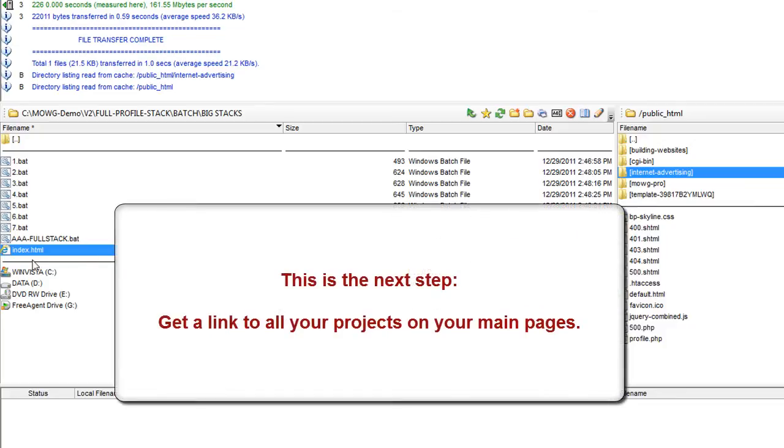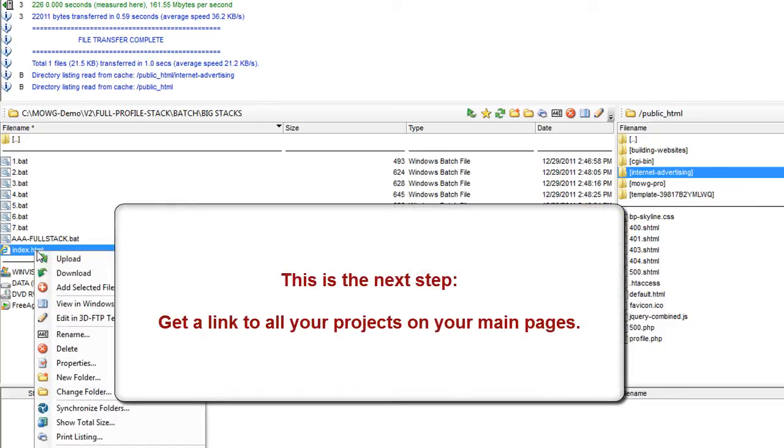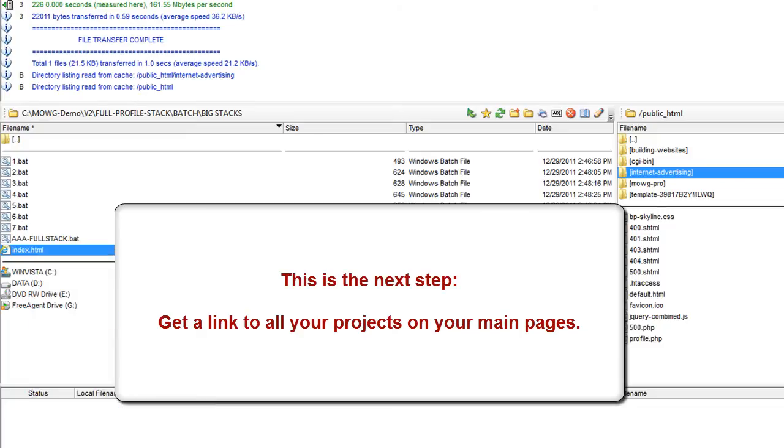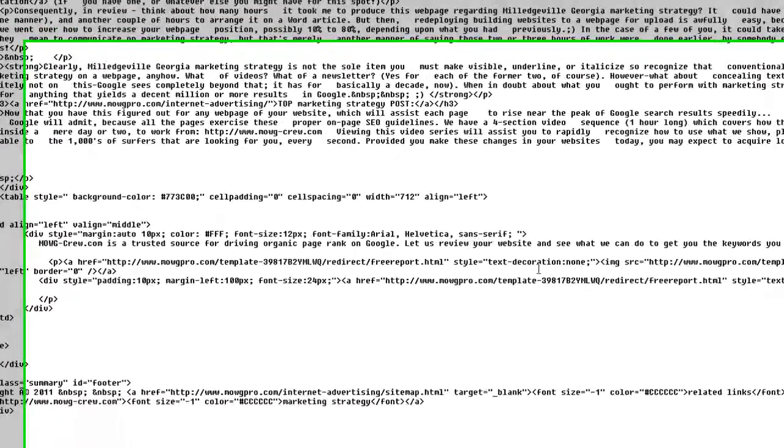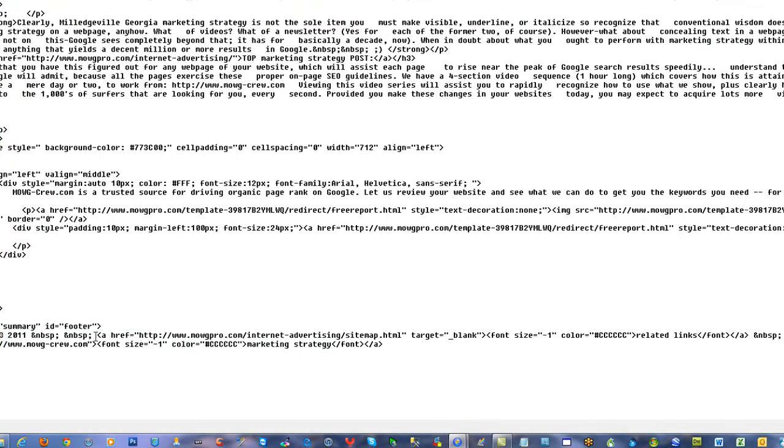That's true. On all your main pages, and this is why I save main pages in a separate folder too, so I can just quickly add the links. You've got to add a sitemap to both. Okay, so how do we do that? It's pretty easy. Let's go to our sitemap link at the bottom, and let's just create another link. It doesn't have to look pretty, it just has to work. Okay. And so let me see, target equals blank, font size, what's it say, related links.